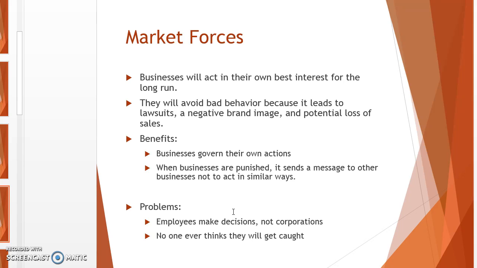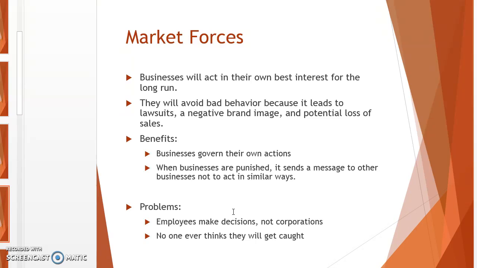Market forces. This is the idea of the invisible hand in Adam Smith. The theory here is that businesses will act in their own best interest for the long run. They'll avoid bad behavior because they don't want lawsuits, they don't want negative brand image, they don't want potential loss of sales. The benefit is that businesses get to govern their own actions. Under this one we wouldn't have as many laws.